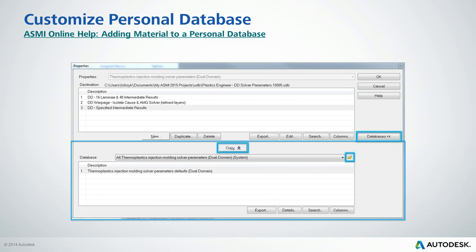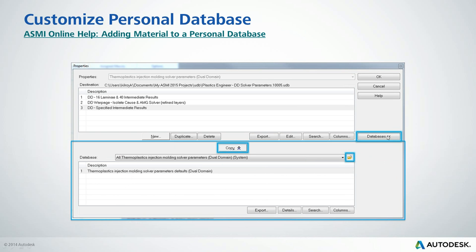All right, so once you have a personal database created, in order to add or customize the data inside of it, the materials or options or parameters or whatever, you're going to want to make sure you select this database box down in the center right of that screen.